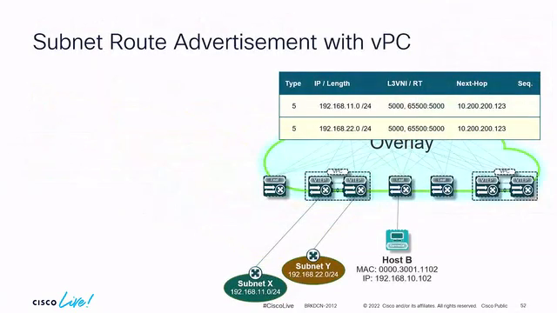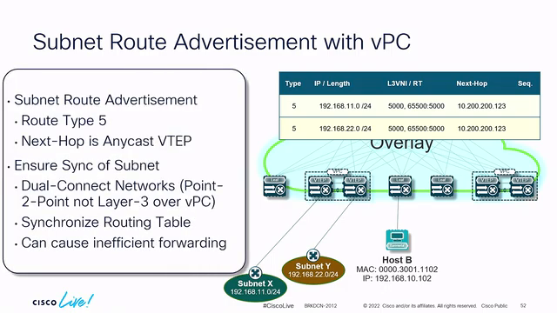So now the more interesting part: what's happening when you attach a router to a VPC peer or VPC domain. You advertise these networks, routers, using type 5 routes. In type 5 routes, we have the type of the route, the IP address of the network, of the subnet, and then we have layer 3 information: a layer 3 VNI and a layer 3 route target. We advertise it with the same VIP address in this case, so we are still representing both of the VPC peers with this advertisement.